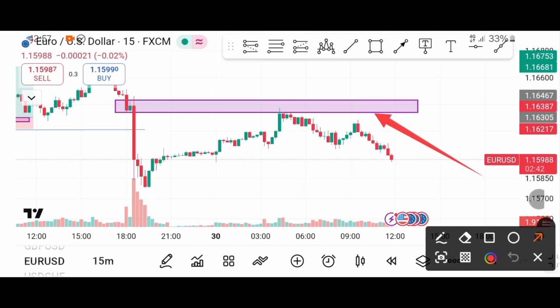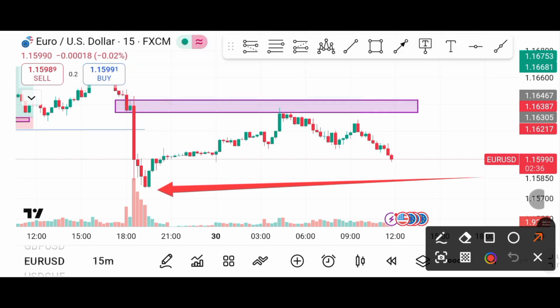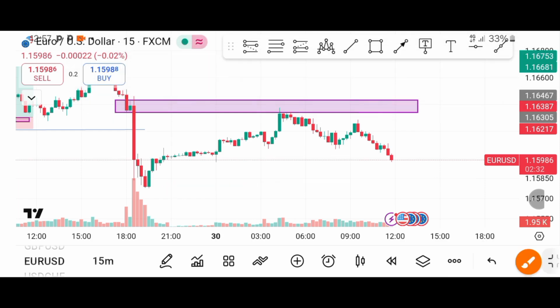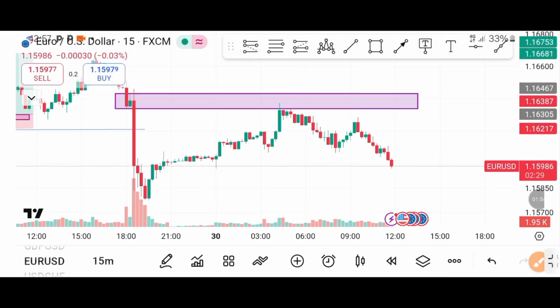So I had a pending order resting here, which eventually price came back here, tapped me in, and this is the area I'm expecting my take profit. This is the point of reversal. So let me show you guys something more. Now this is happening on the 15 minutes time frame. And if I scale down to the 5 minutes time frame, there's something more I would love to show you guys. Now let's head over to the 5 minutes time frame.